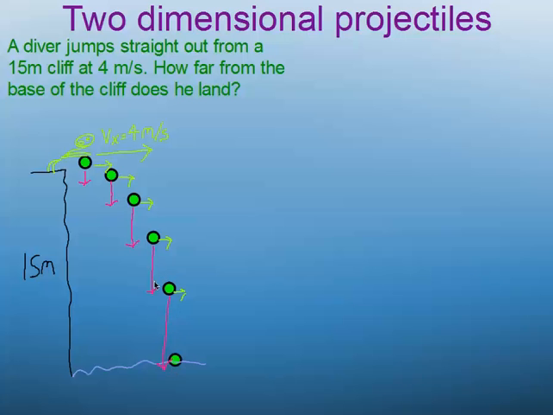which is what I drew here with these velocity vectors. However, in the x direction, we know that his velocity is going to stay right at 4 meters per second throughout the entire flight.